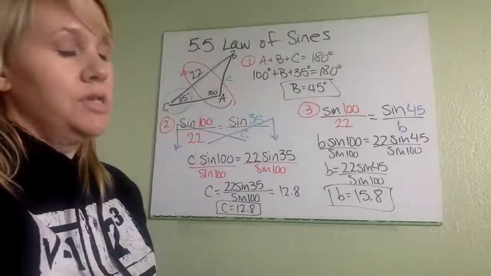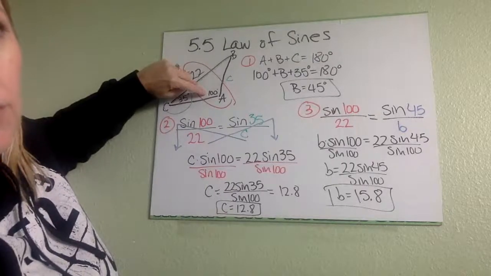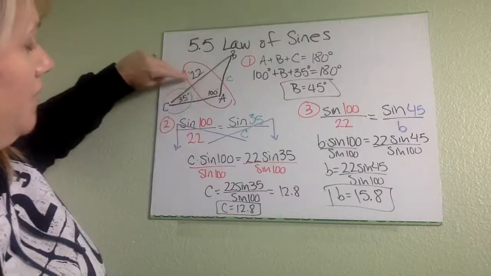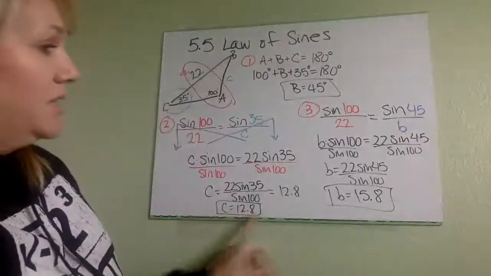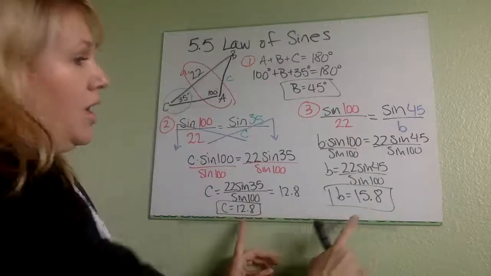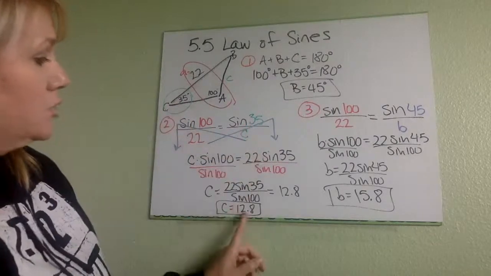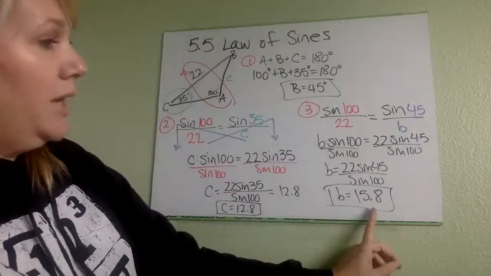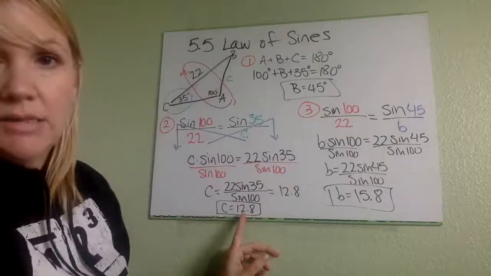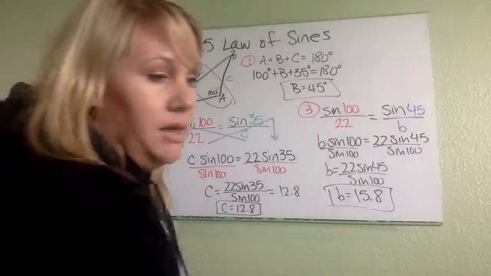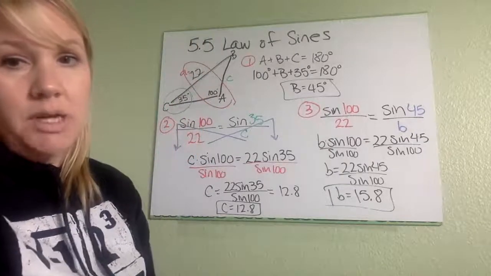Now, once you have all your answers, a good check is that the longest side should be across from the longest angle. So if my angle A is 100, my side A is 22, then the two sides B and C should be significantly smaller, or at least a little bit smaller than 22. And they both are. And so 35, which is angle C, goes with 12.8, and 45 goes with 15.8. Since 45 is bigger, 15.8 should be slightly bigger than 12.8, and it is. So you can always just double check yourself. Now that doesn't tell you if you're getting the right answer, but it does help you check to make sure that you're in the right area.